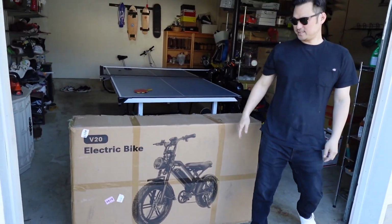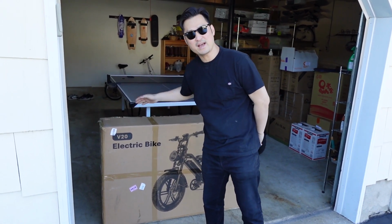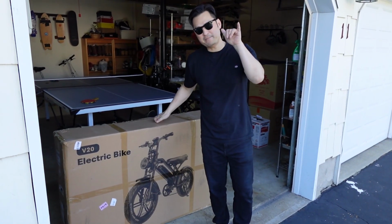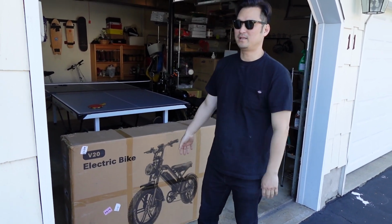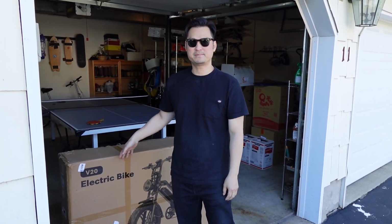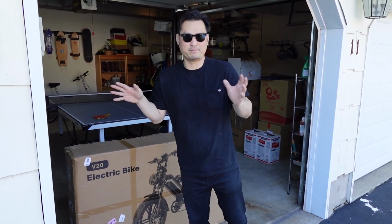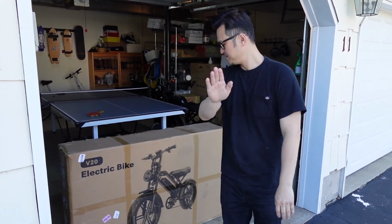Alright, so this is an electric bike, model name V20, no brand because it's from Alibaba. I ordered this and it came in 6 days, which is super. The old battery has 13 amps. This one, I think, is 15 amps. They say everything's upgraded, has a color screen and so on. All right, so we continue later. Thank you.